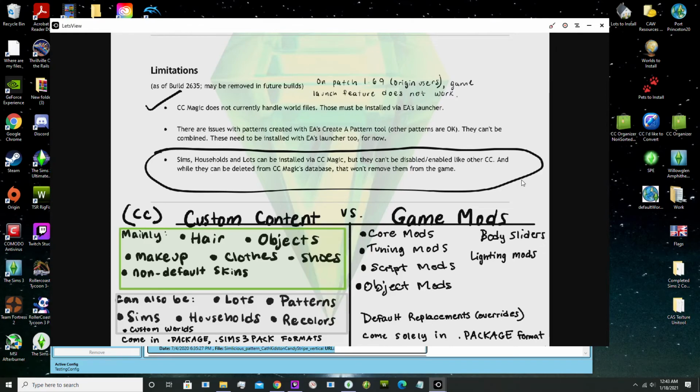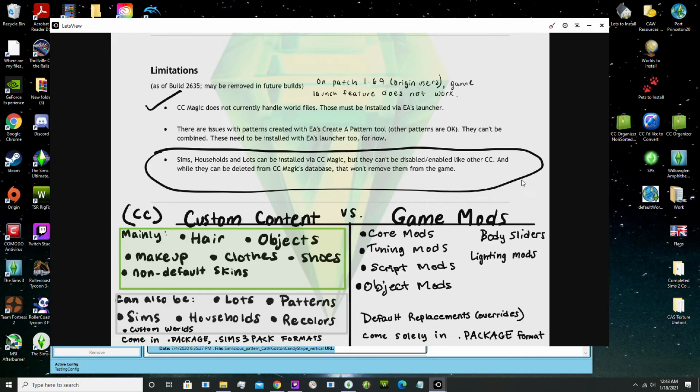It says as of build 2635, CC Magic doesn't handle world files, and that's true, it does not handle world files. You still have to install worlds to the launcher. There are issues with create a pattern. I mentioned that before. You would honestly be better installing these in the launcher. And Sims households and lots can be installed, but they can't be enabled and disabled like other CC.